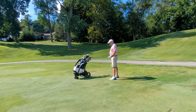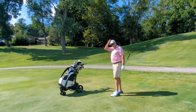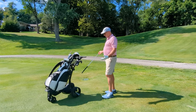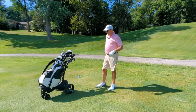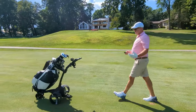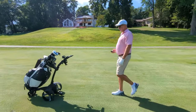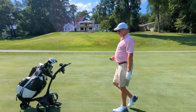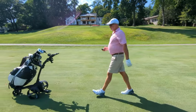One of the other things I'm used to on my golf cart, depending on the course you're playing, we use sand bottles here at my club. I don't have a sand bottle holder — I know that is an optional accessory and I don't have one. That would be something you'd have to purchase if you're playing at a country club or even a public course that uses sand bottles versus replacing divots.